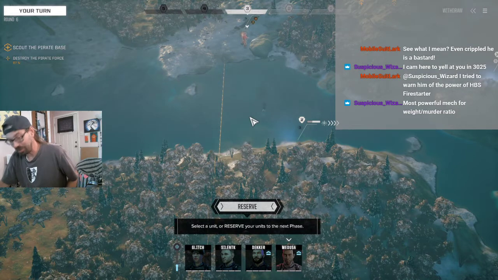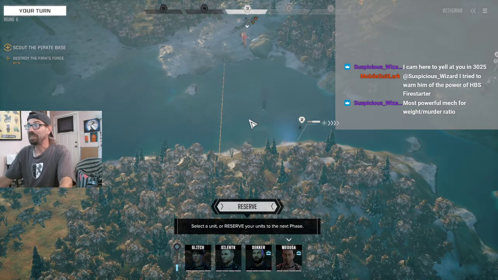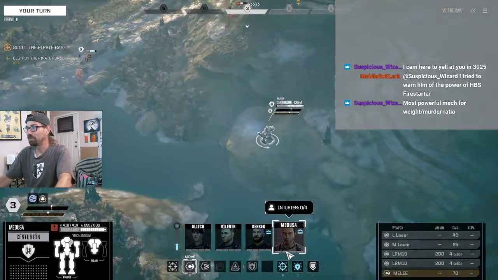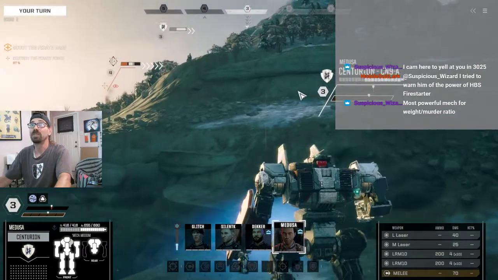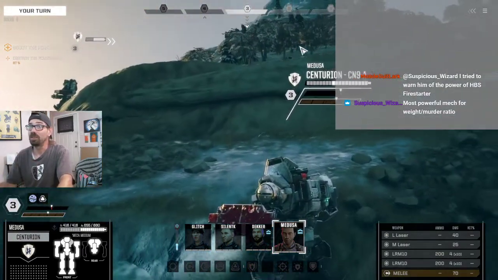Hey, Suspicious Wizard, how's it going? Glad you can join us. Yeah, he did try to warn me of the Firestarter, and I thought I listened, but not enough. Because apparently it's really bad. And so we only have just the Locust left. But he is highly evasive right now.